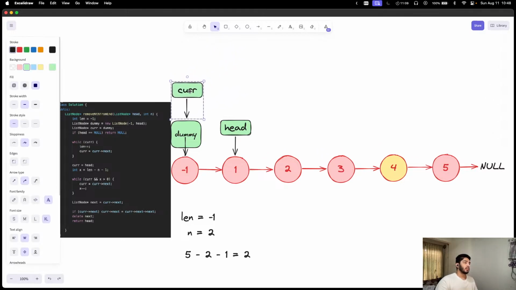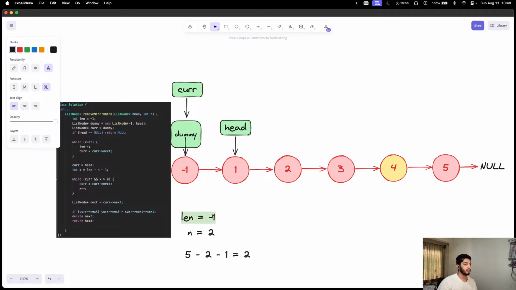Now the current is initially at dummy. If head is equal to null, we just return null. And while current exists, we will increment length by 1.